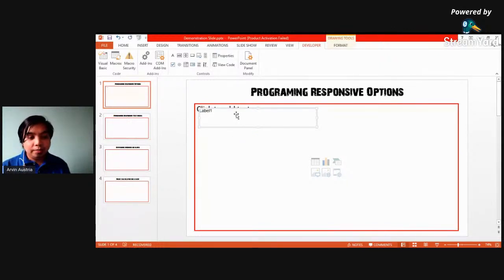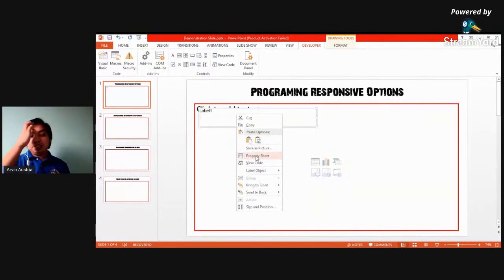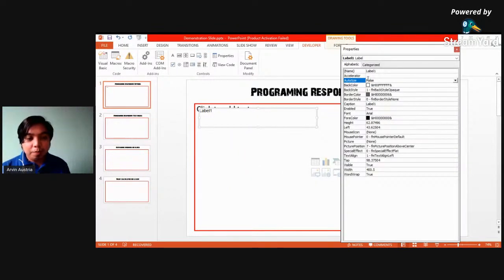So, right-click and then choose property sheet. Dito sa property sheet, ma-edit po natin yung laman niya. Click po natin siya. Now, we have the properties. This is the properties of the said box. So, paano po natin mapapalitan yung laman sa loob na label? So, gawin po natin siyang, ayan, see caption. Diyan niya po papalitan yung pangalan.